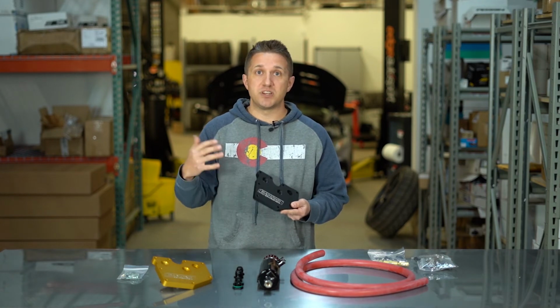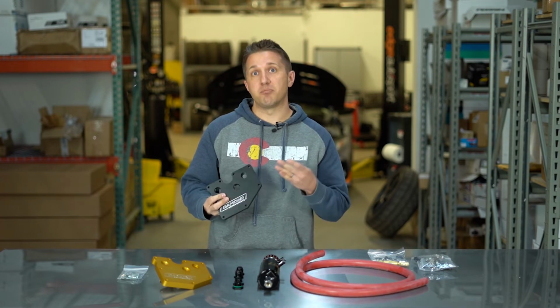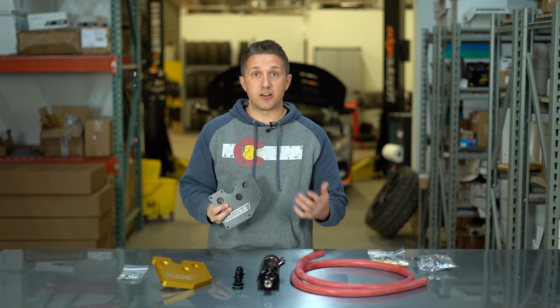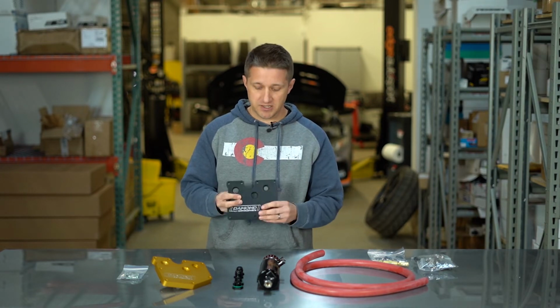If you want to keep your intake system clean, if you want to catch all that gunk, all that blow-by into a catch can, if you want to just have a better performing, more efficient, higher horsepower setup and a more reliable setup over time, you use something like this.